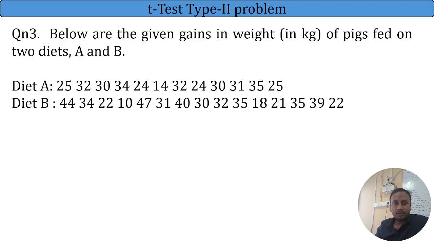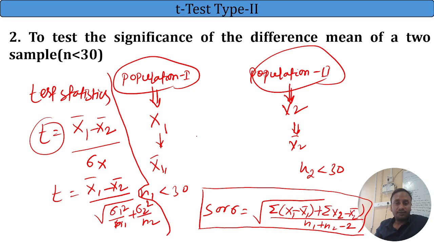One problem we will solve here, sir, then we'll proceed. So everything is the same. Only the formula for the t statistic has changed: x1 bar minus x2 bar. Everything else is going to be the same. We have to calculate the t statistic, then get the value from the t table. If the calculated value is greater than the table value, we reject the null hypothesis. Otherwise, we will not reject the null hypothesis.